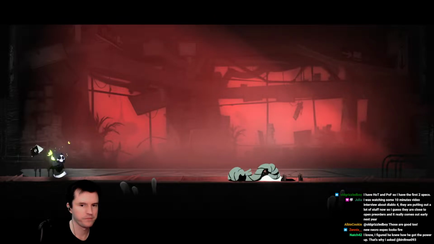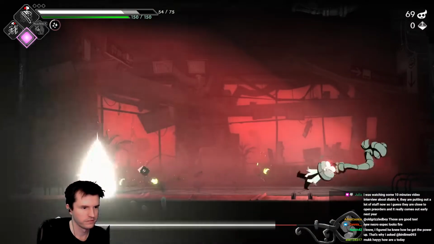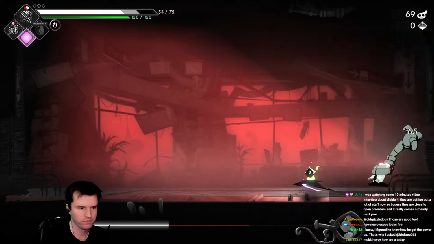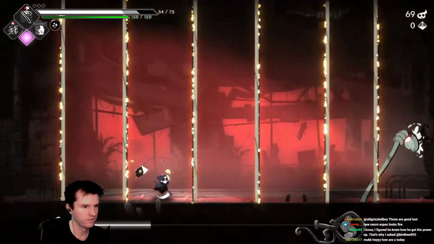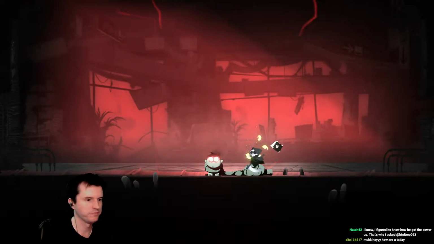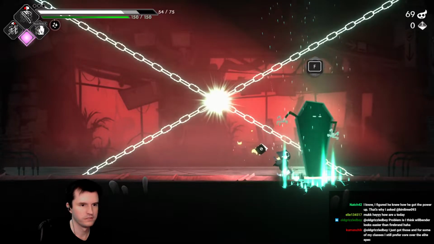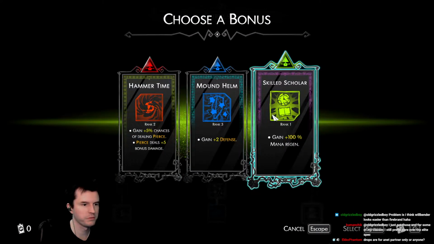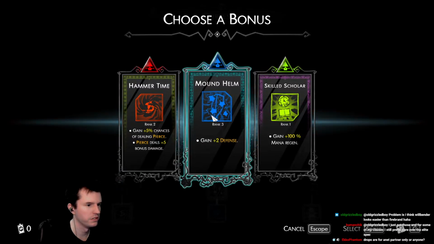What's up, Mr. Hung? Whoa, my gosh. Got him. All right, got an anima. And gain 2 defense, 100% mana regen. I don't have anything that uses mana right now. 5% chance of dealing pierce, which does +5 bonus to true damage. I'll take 2 defense.